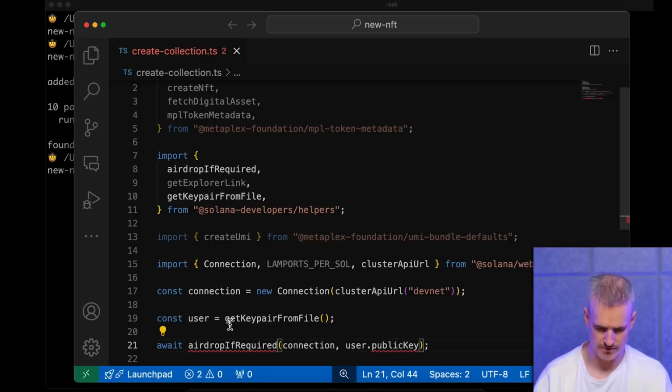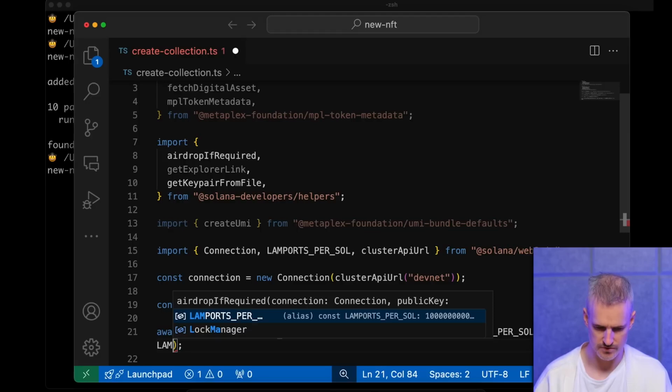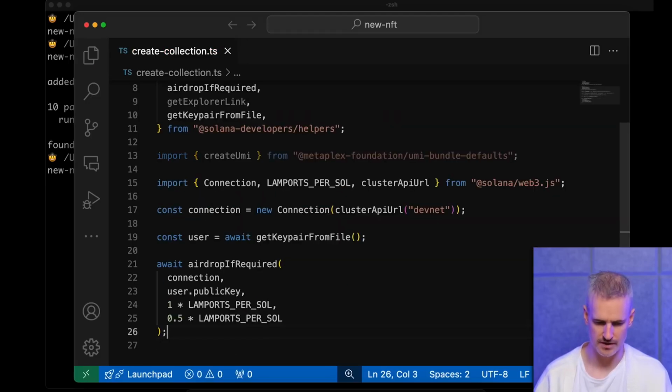Oh, I just realized I forgot the await. There we go. Await, get key pair from file, user.publicKey. And we want to get 1 Solana, so 1 LAMPORTS_PER_SOL, if our balance ever falls below 0.5 LAMPORTS_PER_SOL. That looks good. Excellent.